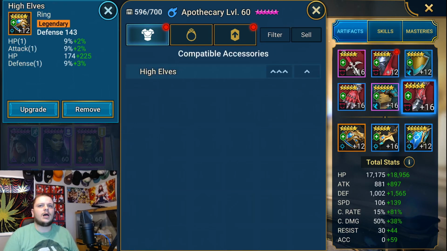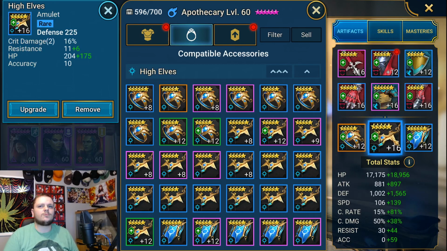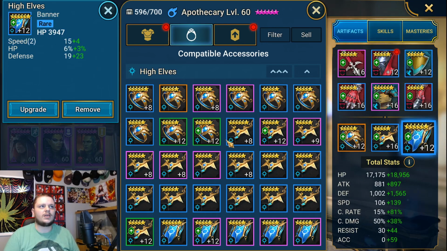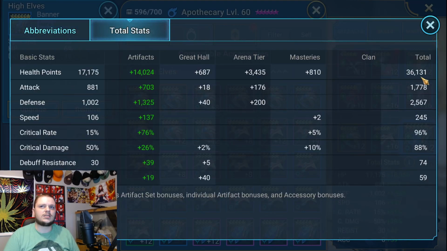His necklace is defense, and his ring is defense as well, with an HP banner that had speed. So as far as jewelry goes, accessories go, just some combination of defense and HP with speed substats, and then HP and defense percents on the ring and banner as much as possible. Looking at his overall stats, I got 36,000 HP, 2,500 defense. I'd like to get that up to 30,000.